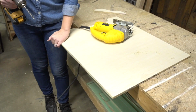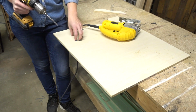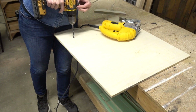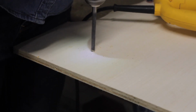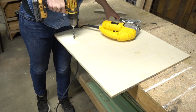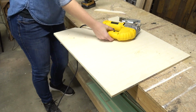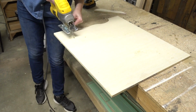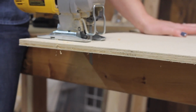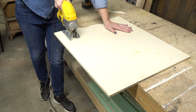The other thing that's really helpful, say you needed a hole cut out of the center of a board. First you would drill a hole in the corner. And then that gives you enough room for your jigsaw to fit into. And you can make a circle or square, whatever shape you may need in the center of the wood.